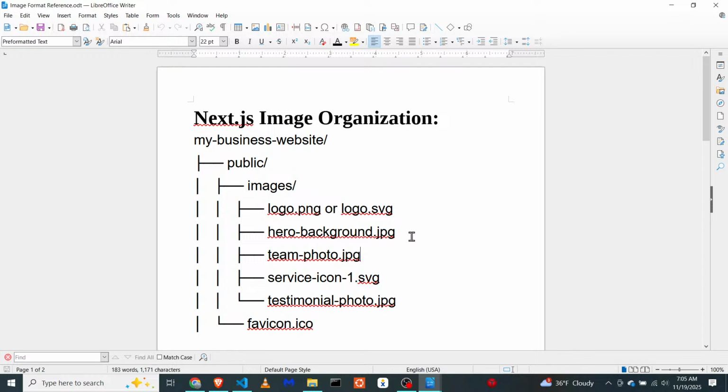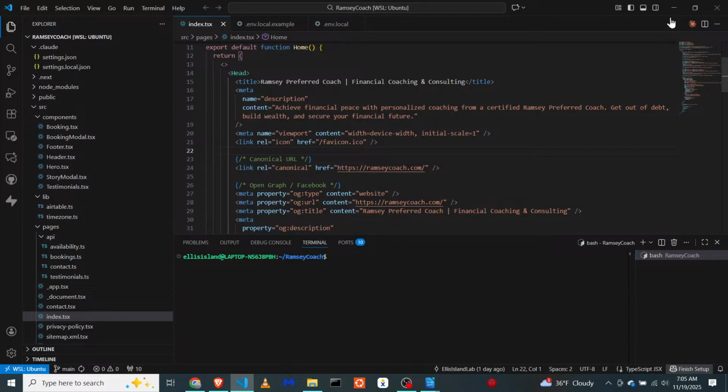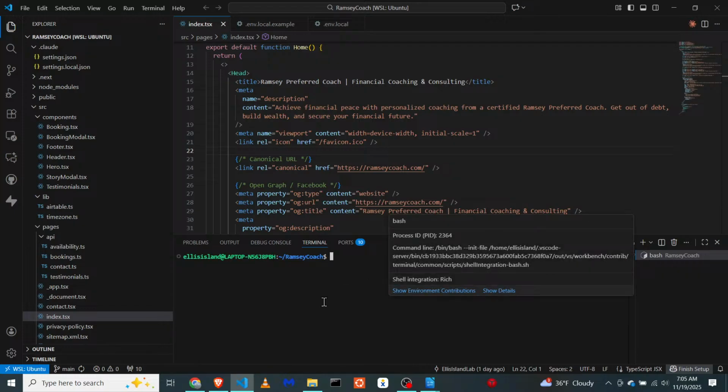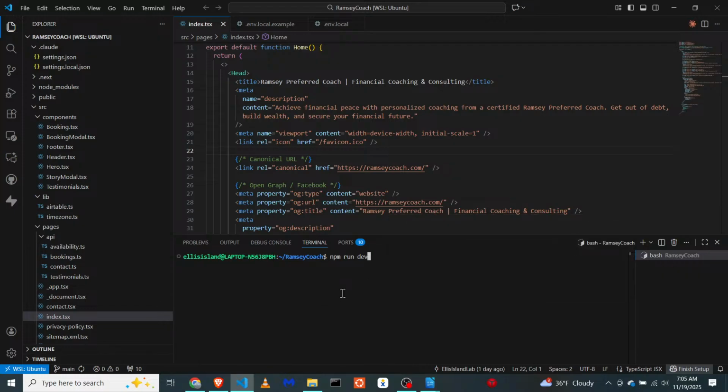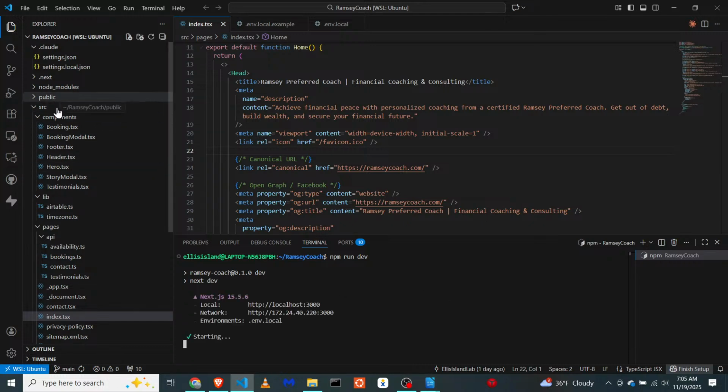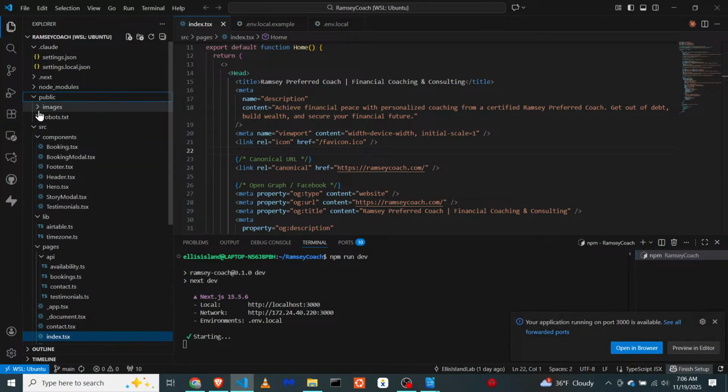Because I think pretty much every website will have an image somewhere, and you have to pull those out from external sources, and then you'll get those images. If you'll remember, we have our image stored in public here.